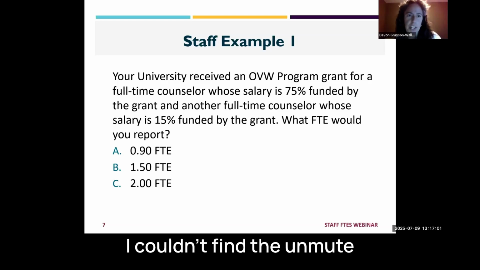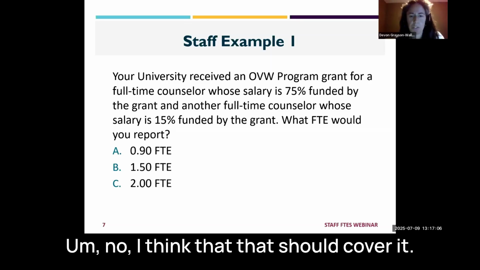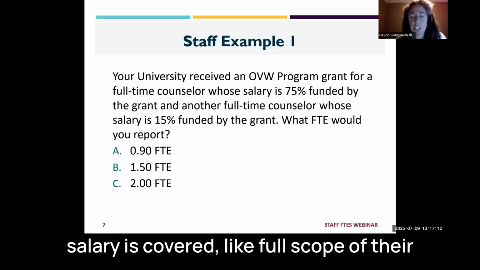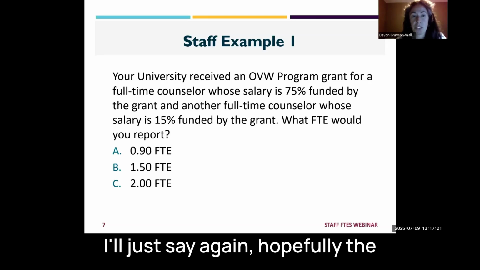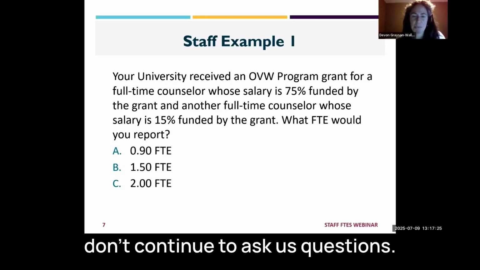Sorry for the delay. I couldn't find the unmute button for a second there. No, I think that should cover it, and basically whatever percentage a person's salary is covered, that full scope of their time is what you should include. And I'll just say again, hopefully the examples help, and certainly if they don't, continue to ask us questions.